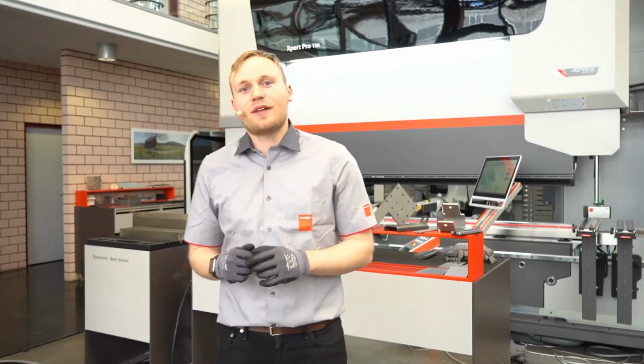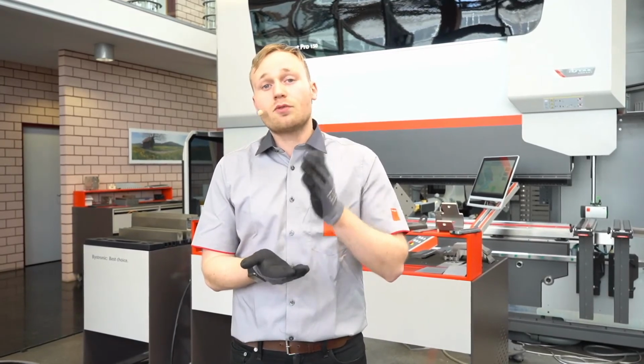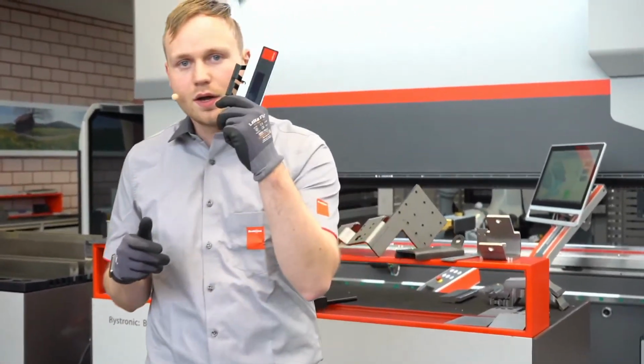The second system, the flagship system LAMPS that I showed you, is perfect if you have a big variety of different materials, different parts, different sizes, whatever. Then you can use this system and correct the angle in real time, and you have the first bend good, and the first part good, using the laser angle measuring system together with our active springback measuring cycle. So you are quite open, quite flexible, and quite precise with the LAMPS.